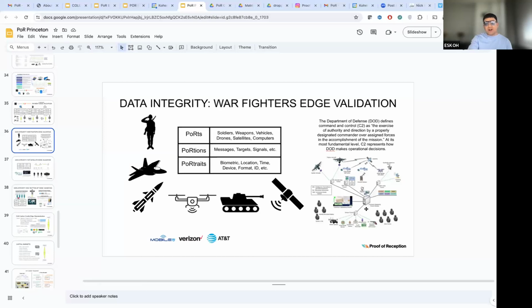So previously, where data needed to go through third-party validation through servers and different systems and API calls and hops, now a warfighter, upon proof of reception of their unique credential, can access the data directly from the input source. And accuracy and speed is always a priority for the Department of Defense, especially in a battlefield environment.